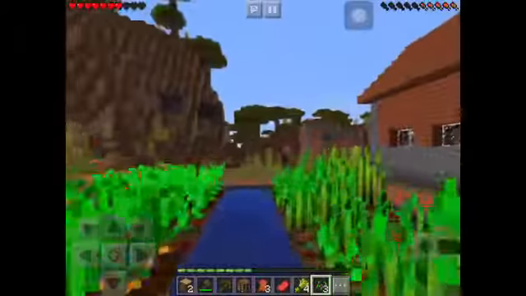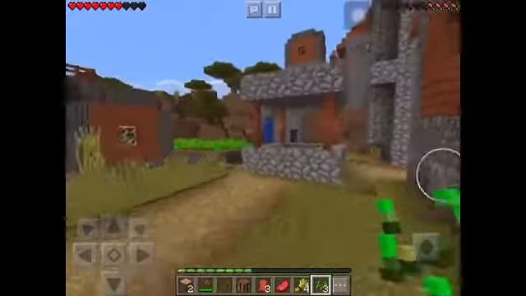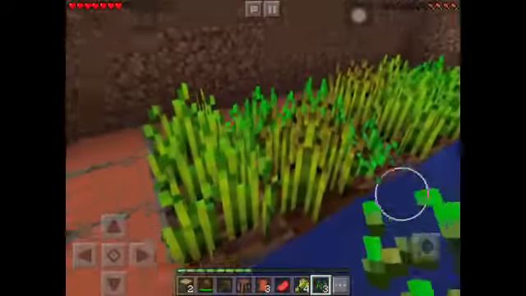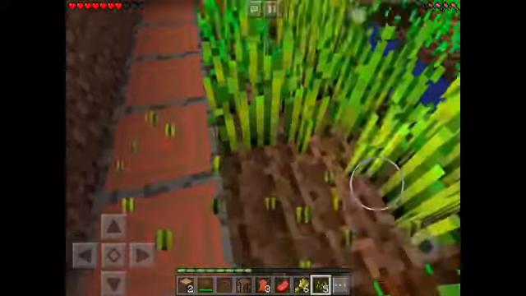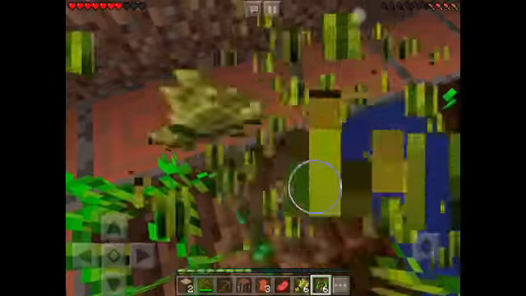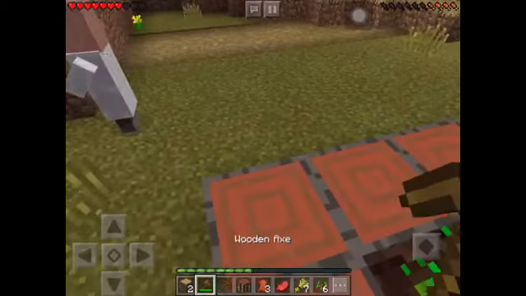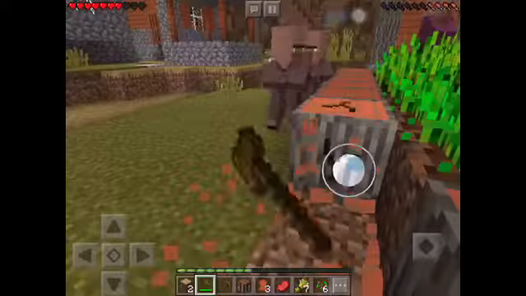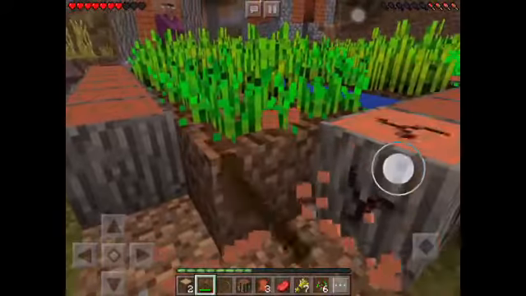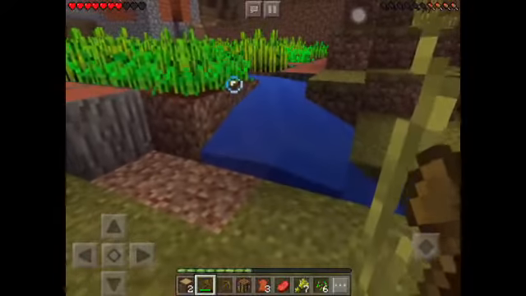Just gonna grab wheat because bread makes more hunger. So well, I'm just gonna live in one of these houses. Oh! Lava pit. Oh yeah, and I need sheep. You know what? Sorry, money stealers. You try to take my monies, I'll take your stuff. Let's get those. Oh, no.